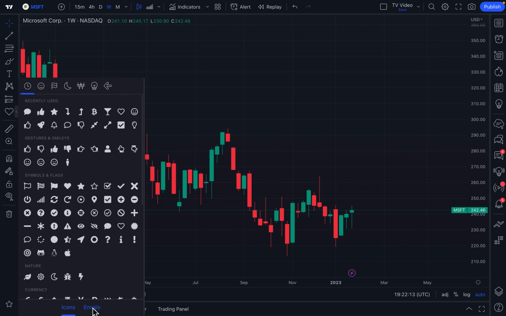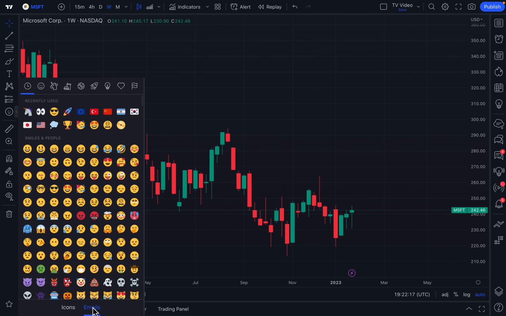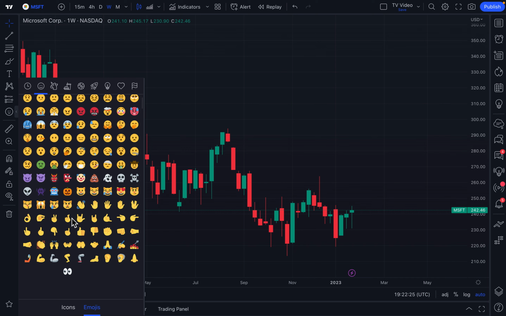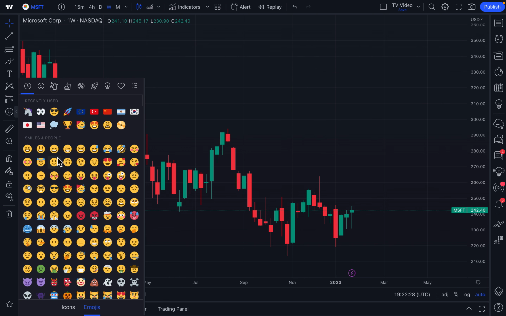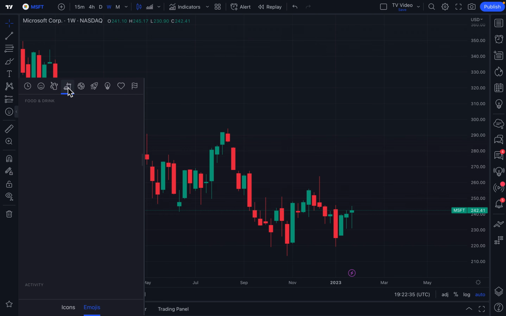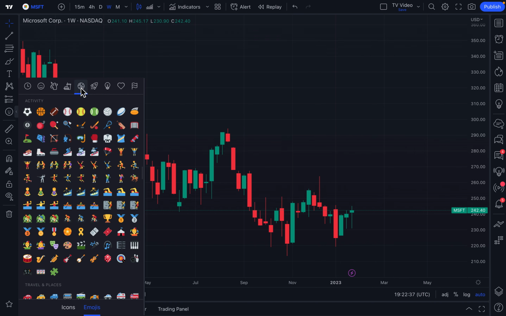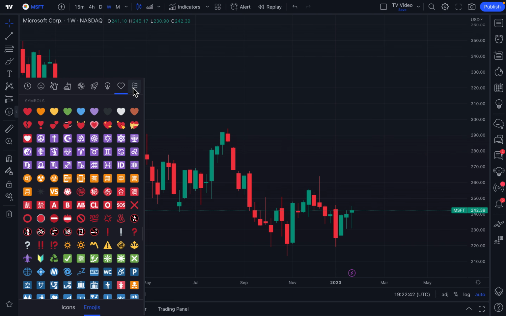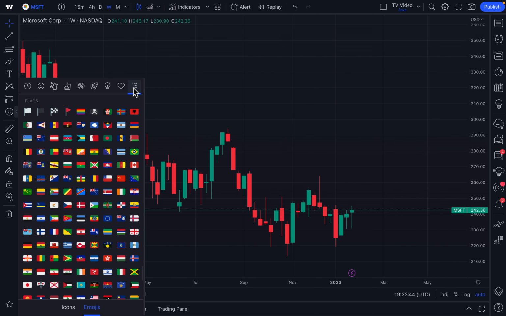So you can go much more colorful and have a little bit more fun by clicking emojis, where you will now see all of the emojis that you can add to your chart. The same way you send a text to a friend on your Apple iPhone or on your Android, by adding an emoji, it's the exact same process. You have different filters up here, so you can sort by faces or by animals or by food or by sports and activities. And the choice is really yours. You can click through all of them to have some fun.